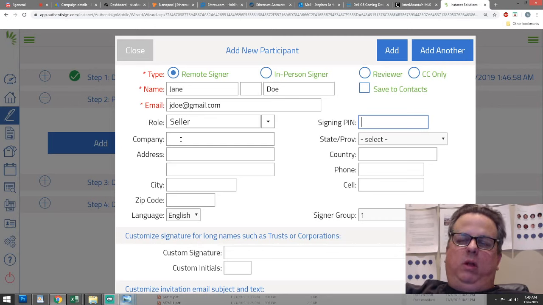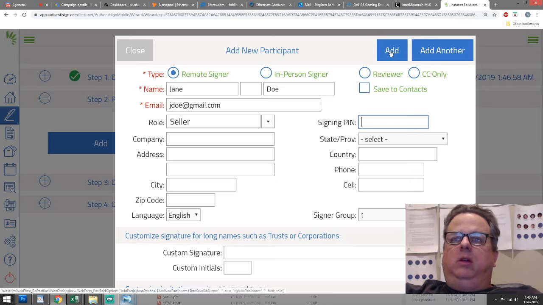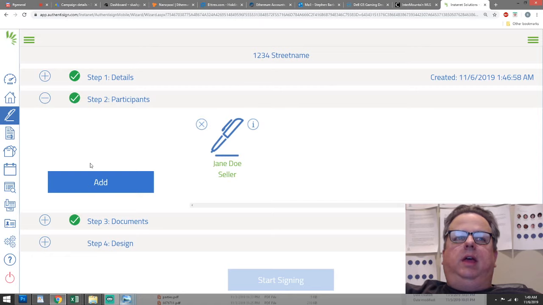But when one has power of attorney for the other, you don't have to worry about putting both people in as signers, because if Jane is going to be signing on behalf of her husband, then you just need one signer. So even though both are named on the contract, we're only going to put in one here for the signers. I'm just going to hit add, and then we'll go down here to design.